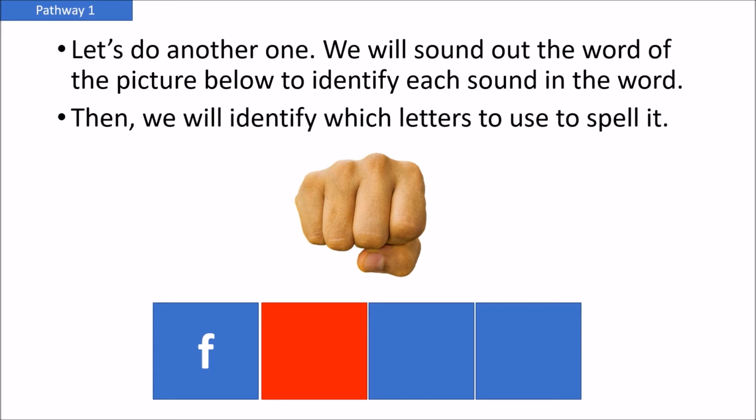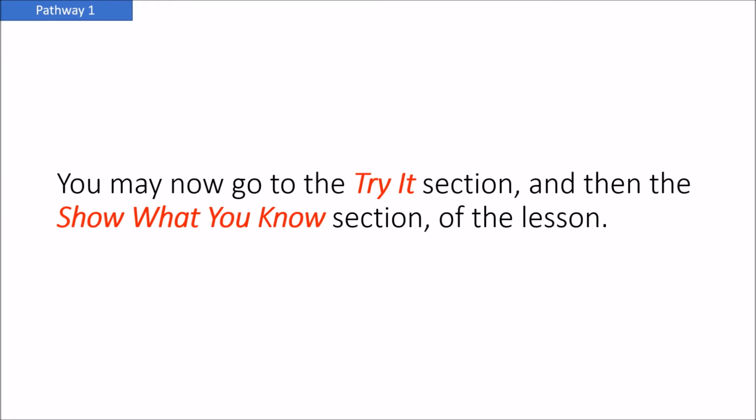What letter would you use to represent the i sound? If you said I, you are correct. What letter would you use to represent the s sound? If you said S, you are correct. And lastly, what letter would you use to represent the t sound? If you said T, you are correct. You may now go to the Try It section and then the Show What You Know section of the lesson.